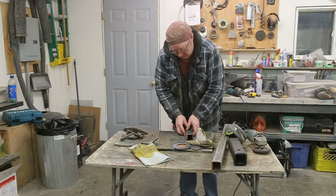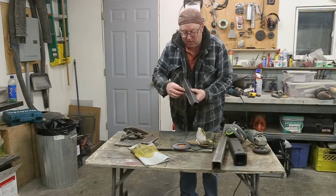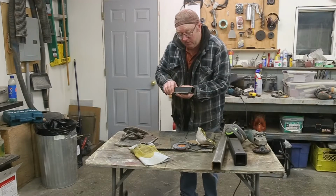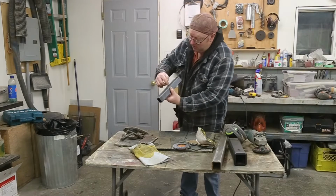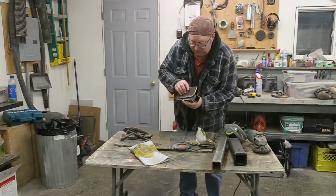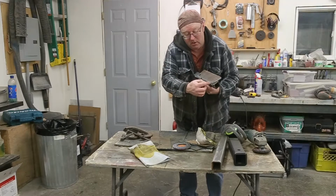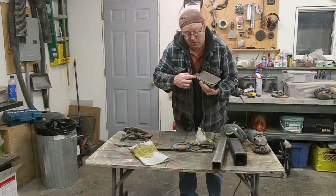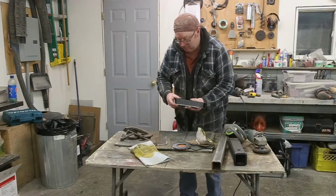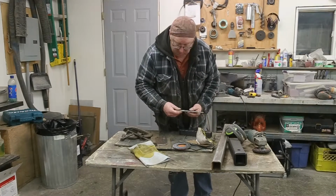So now I'm just going to use a piece of square tubing. I'm only going to leave maybe a 16th of an inch proud right here. That way, when this goes down on top of it, it'll stop in the right spot, and then I'm going to weld right along here. I just need to make my mark a little bit more clear where I have to stop.